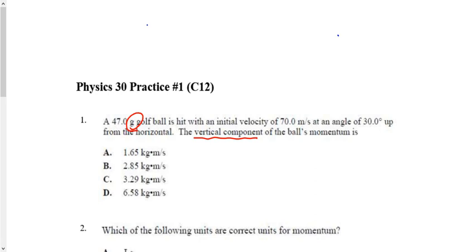Like you guys will make silly mistakes if we don't draw attention to things that will lead to silly mistakes. So we are looking for the vertical component of the momentum. We've got the mass in grams, although we have to convert that to kilograms. And then, of course, we've got a velocity at this angle of 30 degrees.